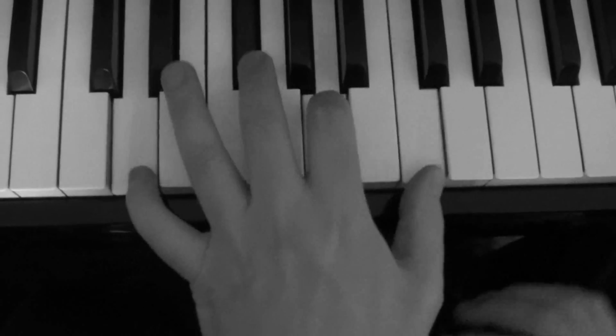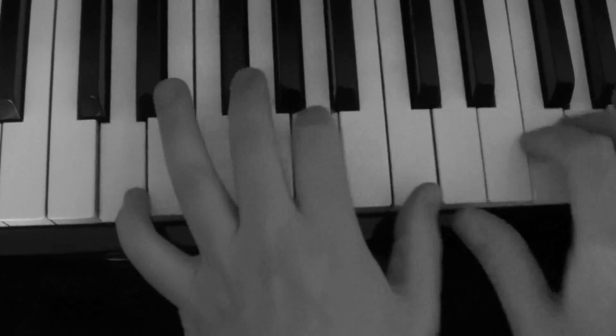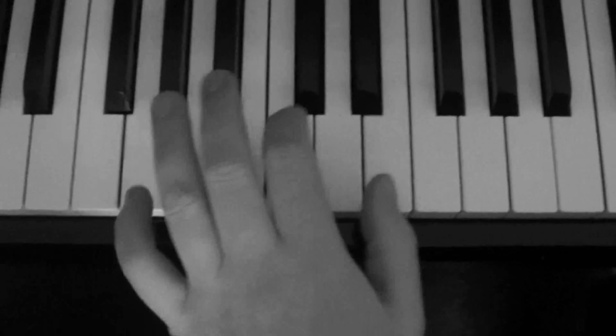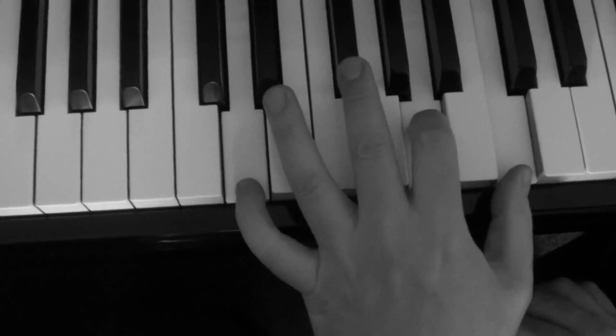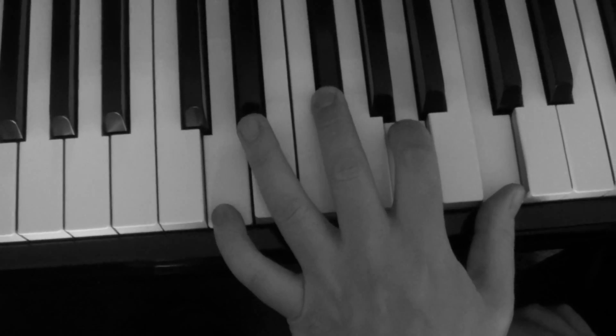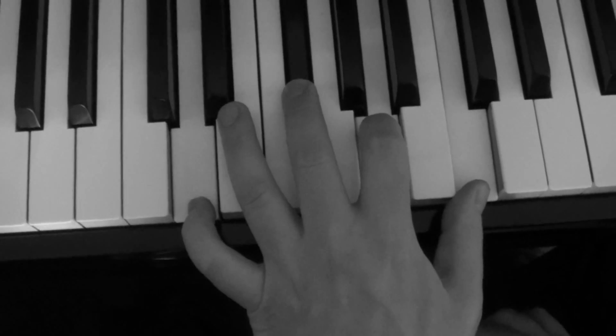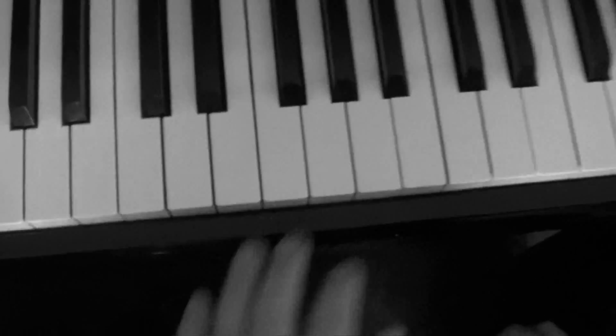It just sounds a bit fuller, right? So just by, instead of doing that, I do. You see that little thing? Okay. So those are just a couple of very small things where attention to detail can completely change the character of the boogie-woogie piece that you're playing. And you can never tell when that small detail is going to come into play.